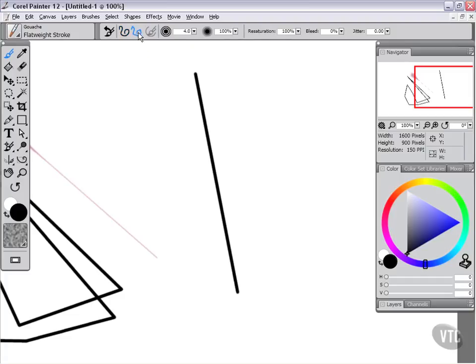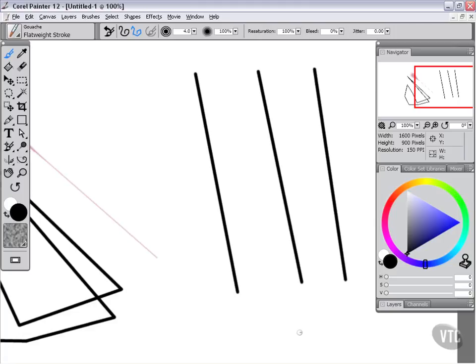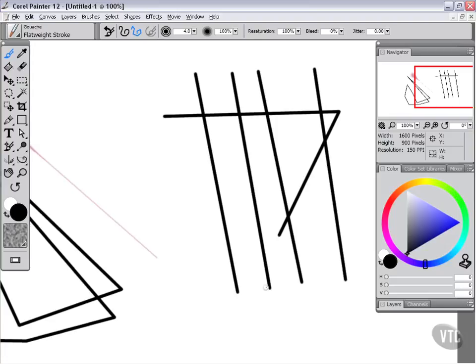We can also, while we're still in our straight line stroke icon here, click and then click and simply hit the V key on our keyboard, and that will start us over so that we can click and hit V again, click and hit V again. And I could even do a number of segments like that and then hit V again, and that will start me over. So you can see how this works.